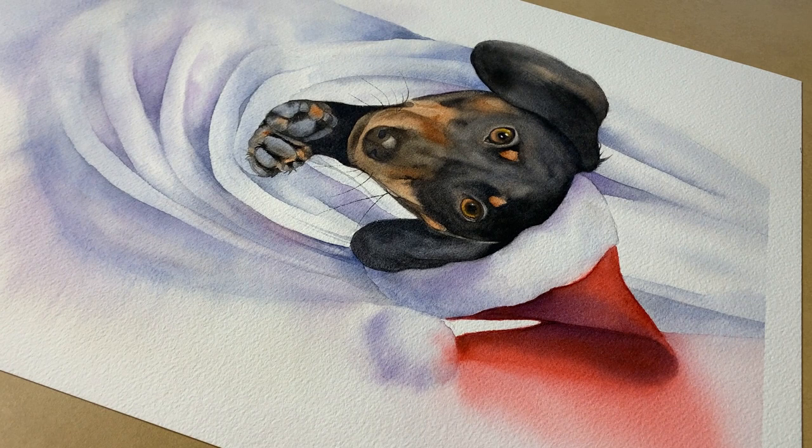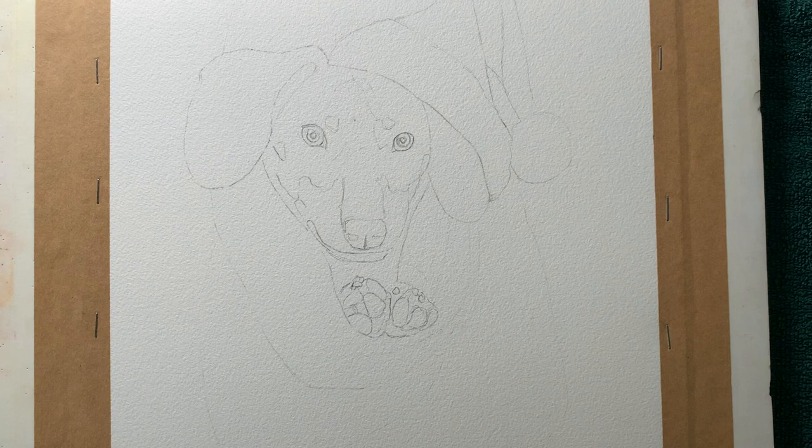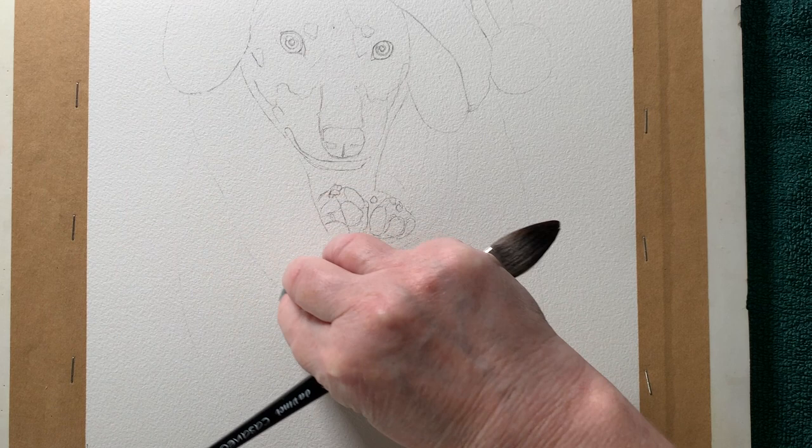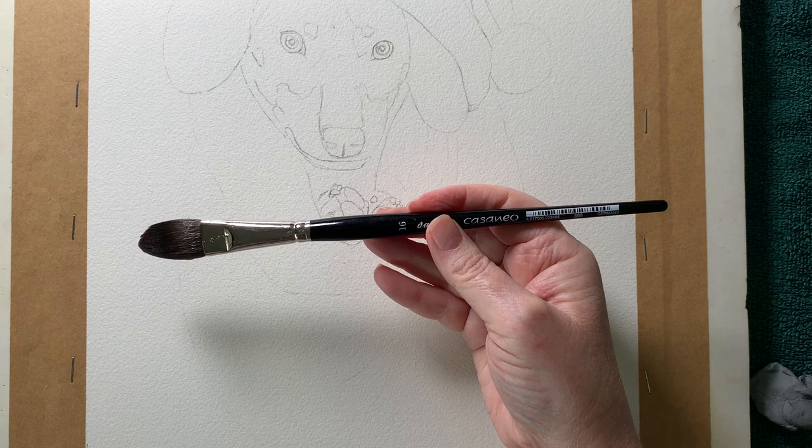This is a piece of Arche cold-pressed watercolour paper. I've got it in portrait orientation. I stretched it and stapled it to my gator board. The first thing I want to do is paint in the fabric that the dog is sitting in. This is my Casaneo oval-pointed wash brush. I'll use this brush to put the water onto the paper.